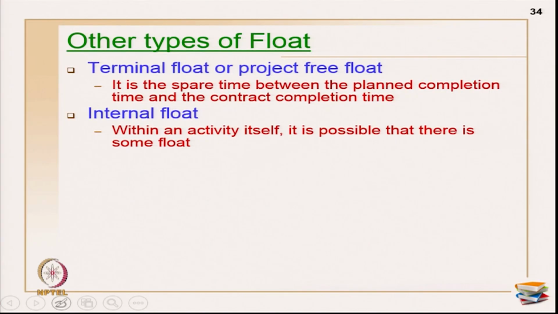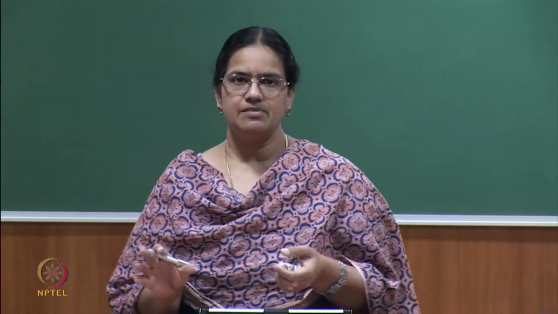Okay. Sometimes, let us assume I am having a project which is planned to be completed in 30 days as per my calculations, early forward pass, backward pass, I have done everything. Total project duration for the entire project is coming out as 30. If the contract completion time is said as 25 months, then this 5 months primarily you will get as negative float all along the whole activities.